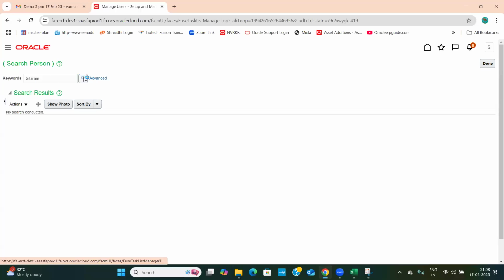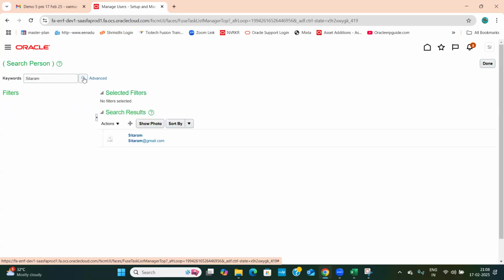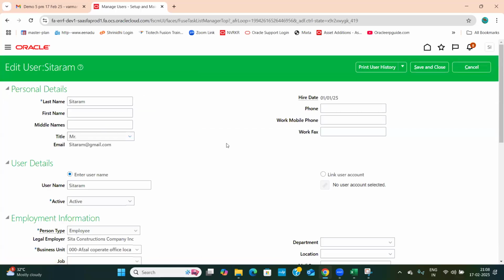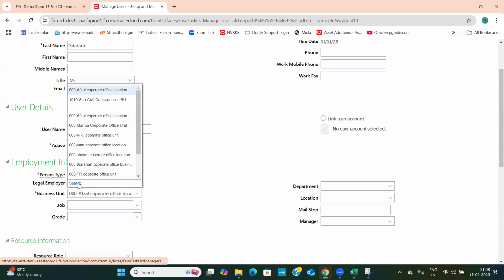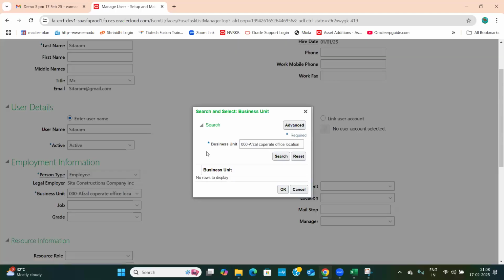You should not allow it. Frankly speaking, this is a bug in the system. I can say confidently. How can the system select any other business unit? At least that business unit should be associated only with this company, right? So there is no meaning in the system allowing it. This is the kind of bug the system has. As a part of this test, we'll keep it the way it is.